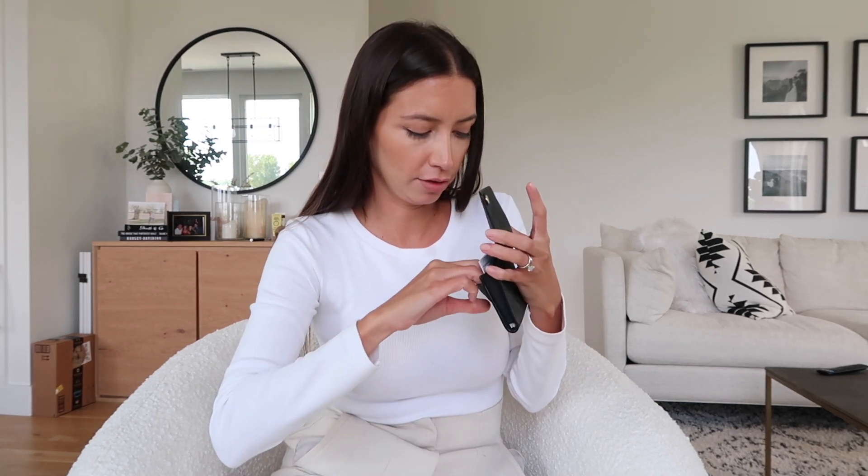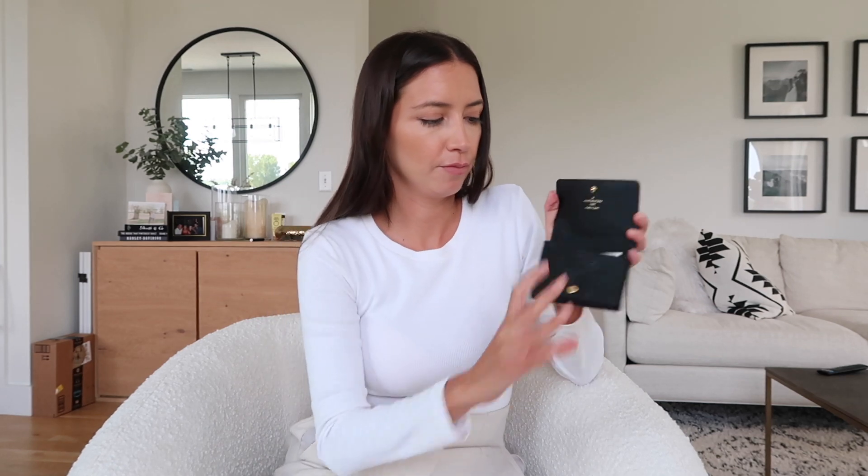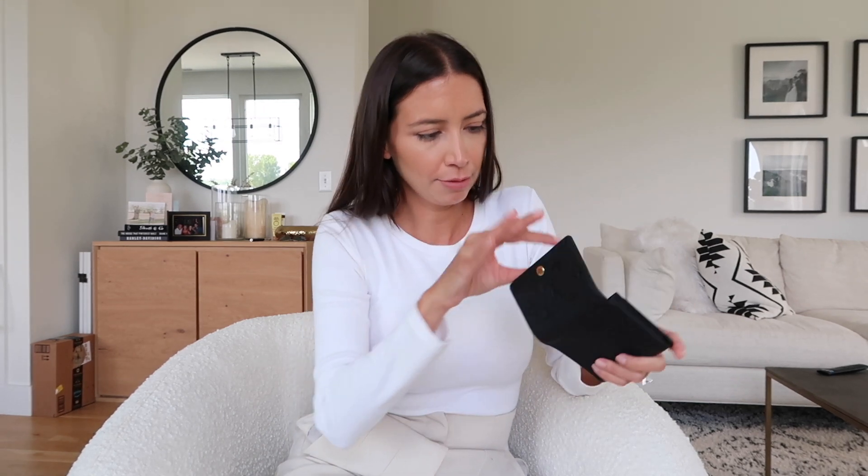You can fit a lot in the LV one. It's nice that you can stick a few cards in the front slot as well. Super easy access for everything. I'd say that's probably how much I would fit in there normally. You could definitely fit some cash in there too — it just has these two pockets and it works really well.